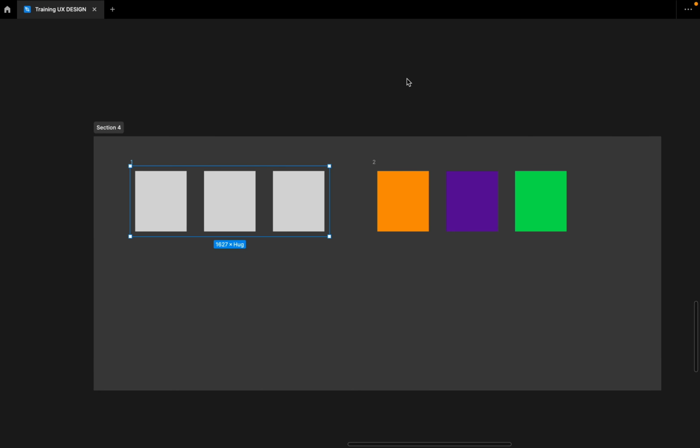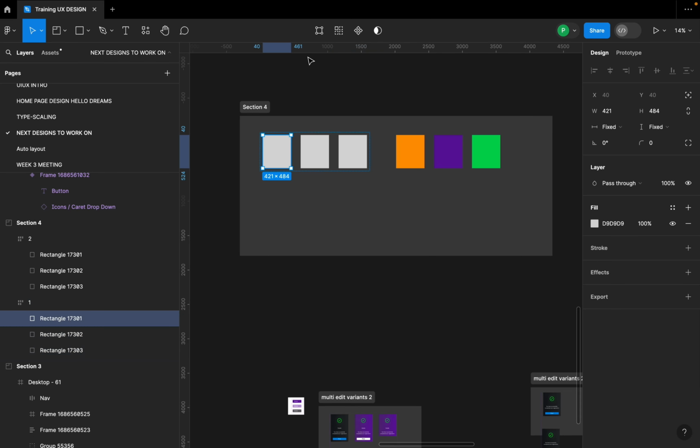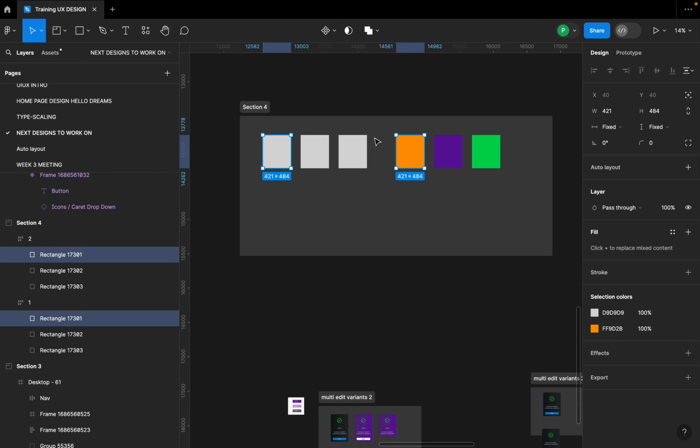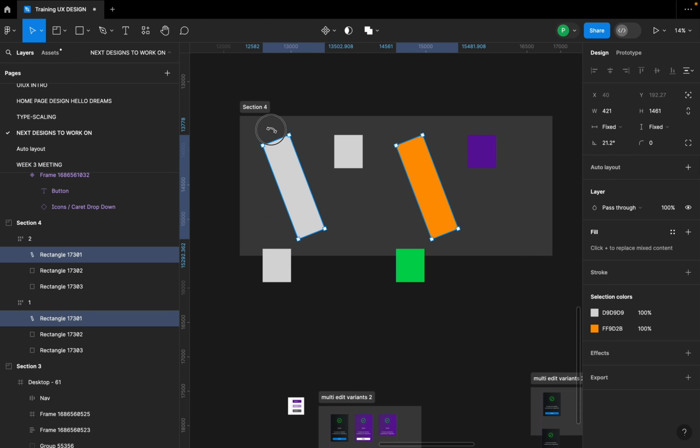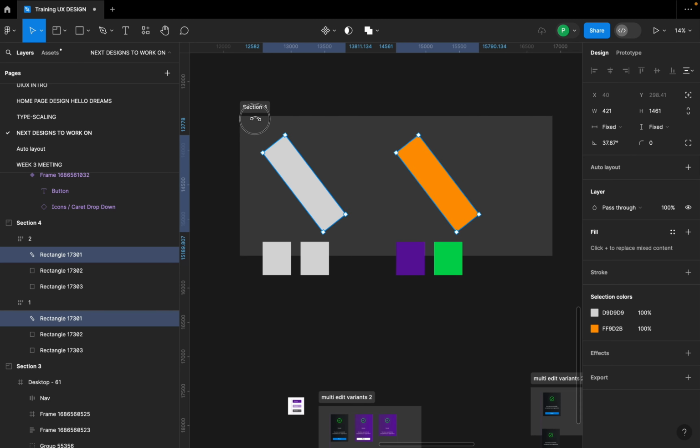Alright, so let's also explore how the multi-edit feature works in an auto layout. So this is an auto layout that has been wrapped. Now let's say we want to use a multi-edit feature. So I'm going to select the first one. If you click on the select matching layout, it's going to select the next item on the other auto layout that is the same with it. Alright, so I can adjust the same way, and it's going to reflect on the other section, and it's going to make adjustments accordingly.